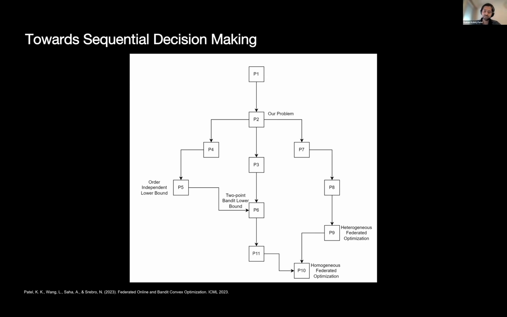And none of these have been studied. So there's actually a lot of work left to be done in this area. And if you think about it, most federated learning applications are actually online problems. There are very few problems where you have a fixed collection of data set which does not change over time, where the distribution does not change over time, it's static.